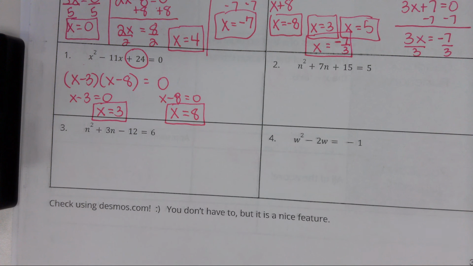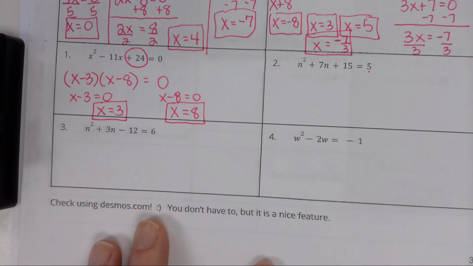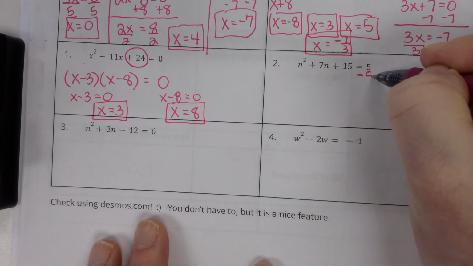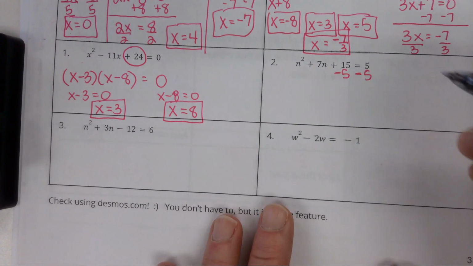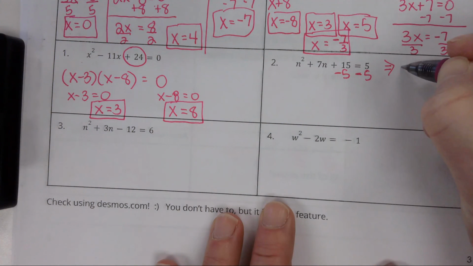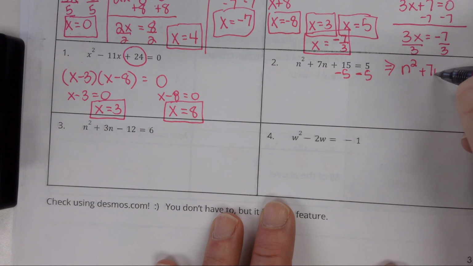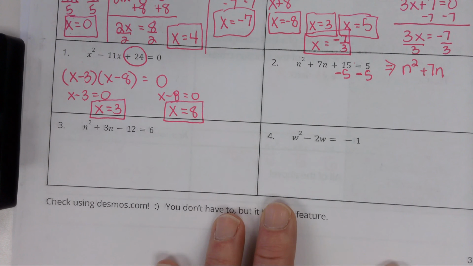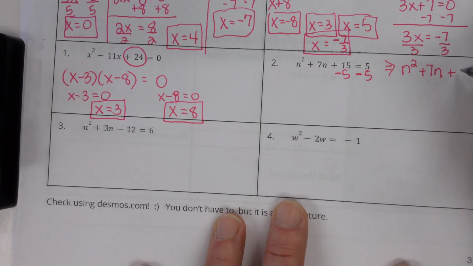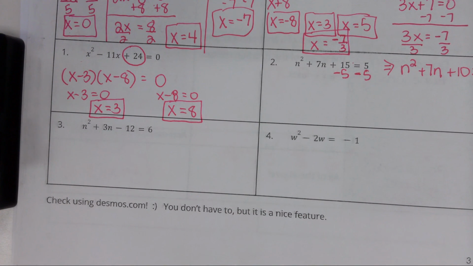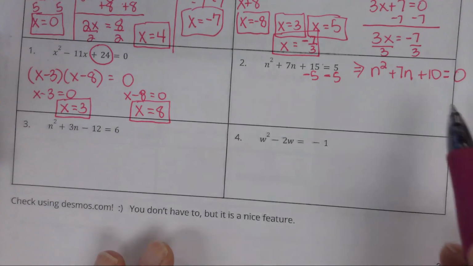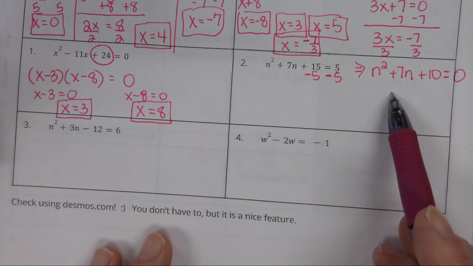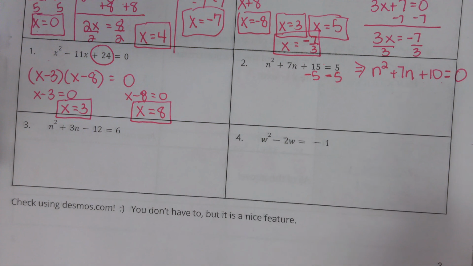So really easy thing. How would I make that a 0? I'm gonna just move it to the other side, and then I'm gonna have something that's easy to work with. So let's rewrite this. This would be n squared plus 7n, and now what is this last term? 10. And then that equals 0. Okay, get your factor sheet out. Or just take a look. Multiplies to be 10, adds up to be 7. 2 and 5.